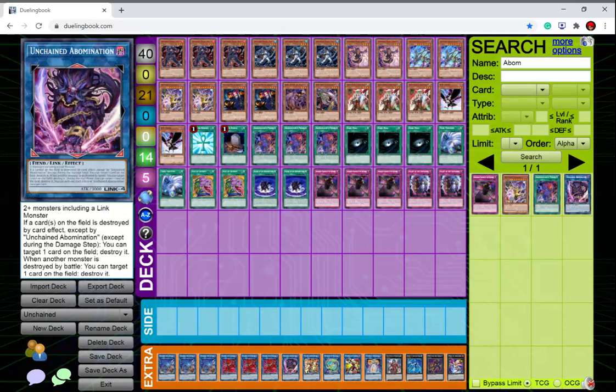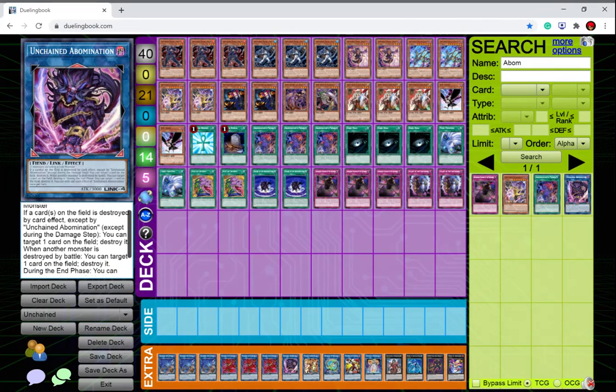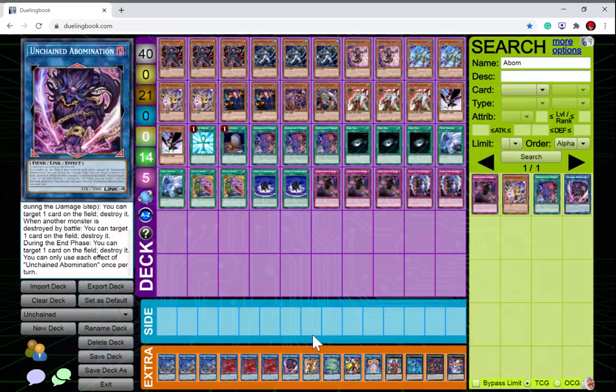I play this in my Dragon Link deck, and it's really, really powerful. It's good for generic destruction. If anybody does anything in this deck, or in any deck, they get a card destroyed. If a card is destroyed, destroy a card, except by this card. When another monster is destroyed, destroy one card, and during the end phase, destroy one card. So really, really good, just being able to destroy a ton of stuff, and then you can only use each effect once per turn, which isn't bad. You have a pretty good amount of destruction there, so it doesn't really matter.